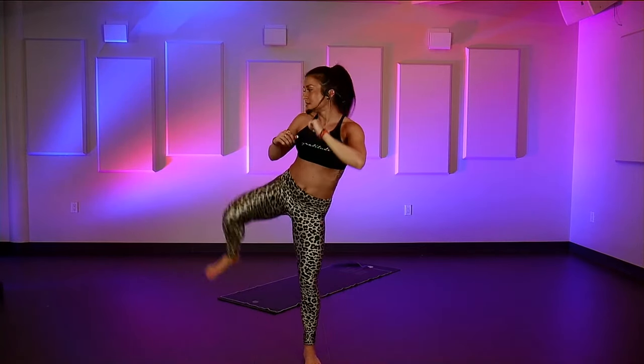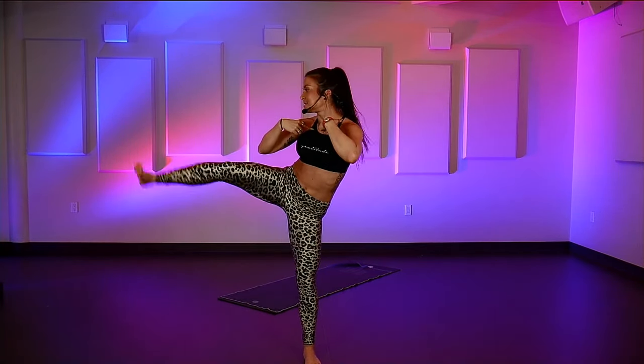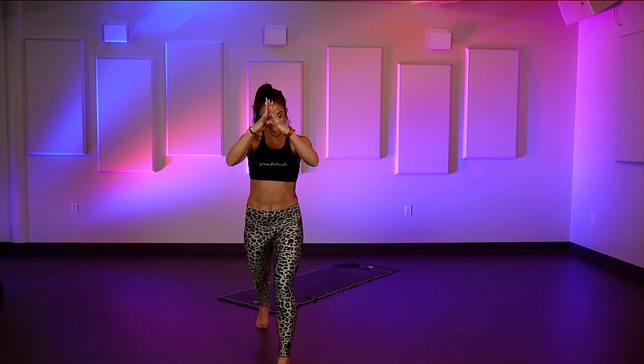9. 8. 7. Chest is lifted. 6. Come on. 5. 4. We're going to step it back in 3. 2. Step your right foot back. Tap your right knee down. Keep your chest up, lunge, let's roll.